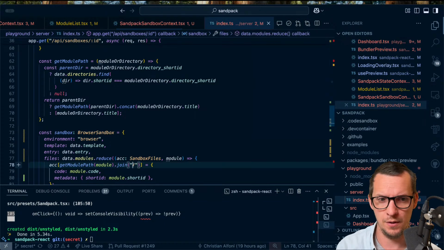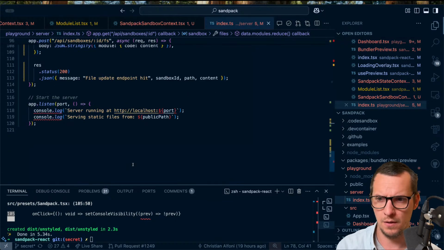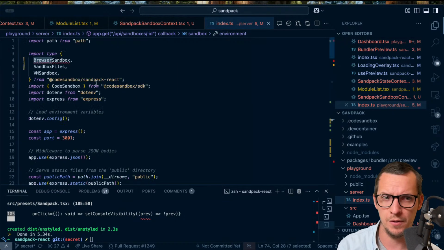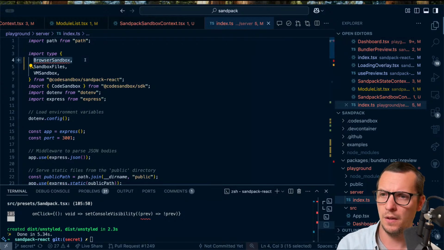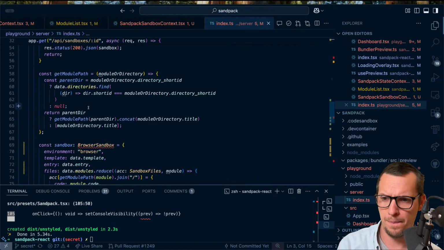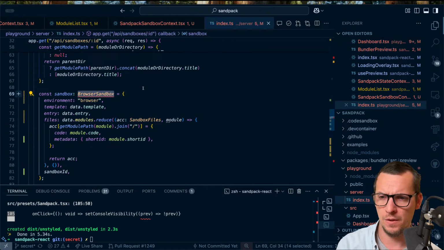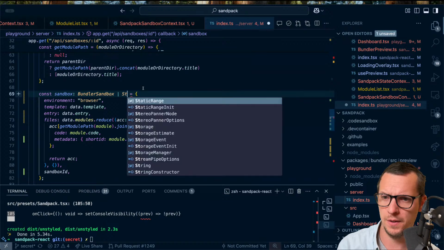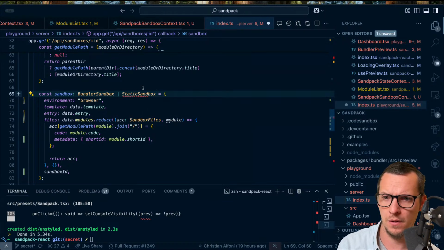There you are, server. This is not browser sandbox. So this would be bundler sandbox or a static sandbox.